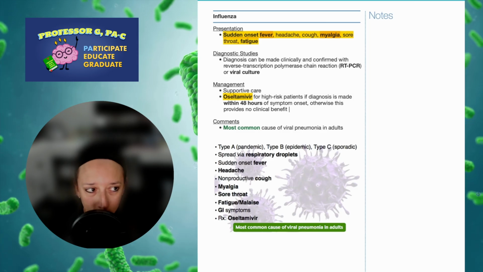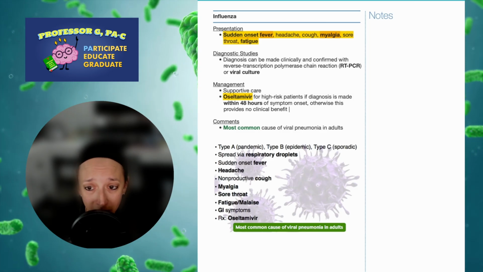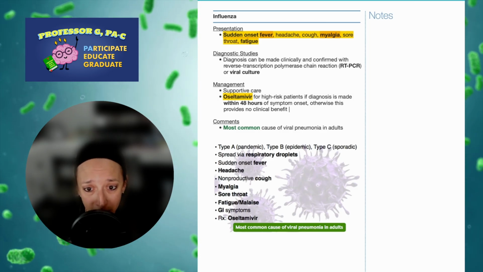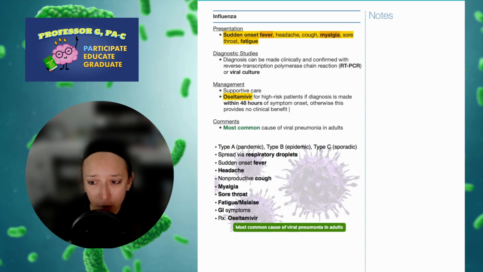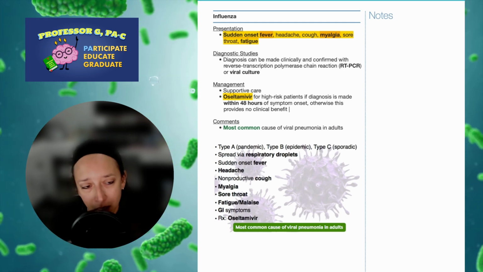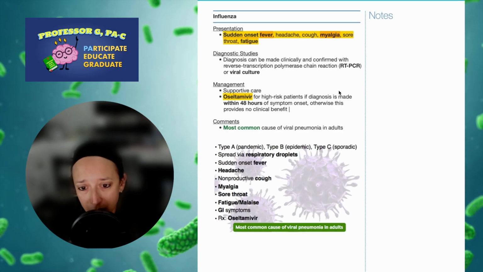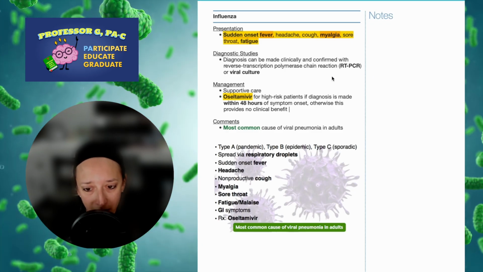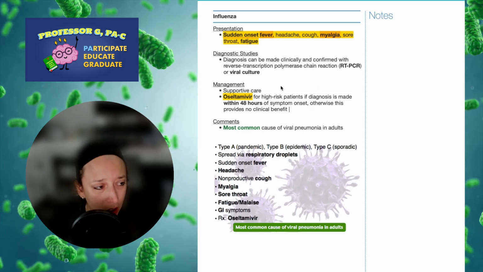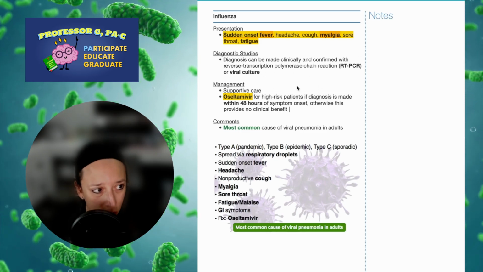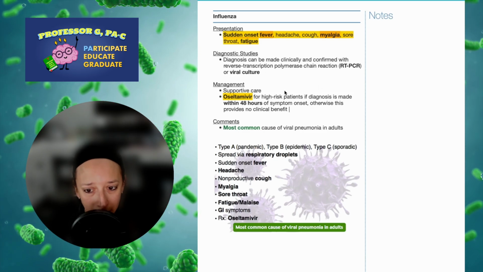Influenza, the flu. I'm sure we've seen it out in clinic. It's caused by influenza viruses types A and B. So presentation, you'll get this abrupt onset, like a truck hits you. Fever, myalgia, headaches, malaise, a non-productive cough, fatigue. And the diagnosis is made via rapid influenza antigen testing or PCR or a viral culture, but I see them do the rapid test more often.